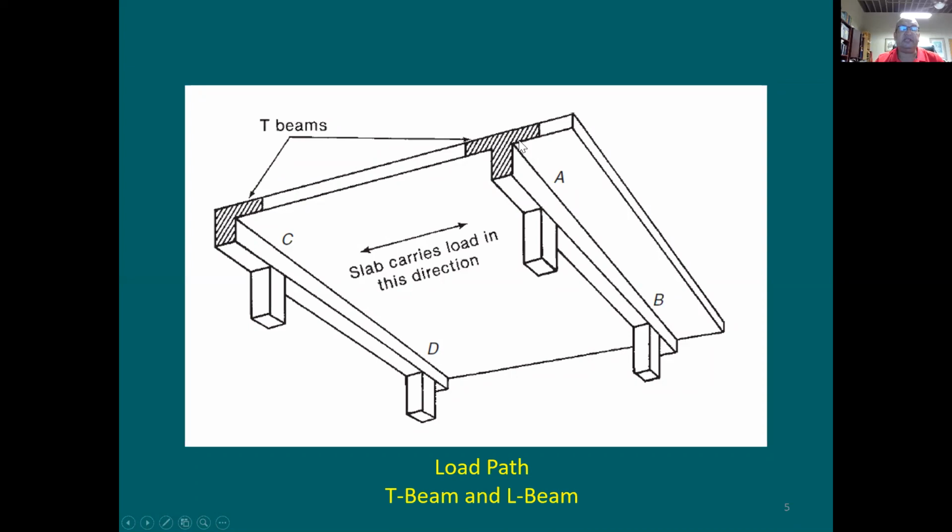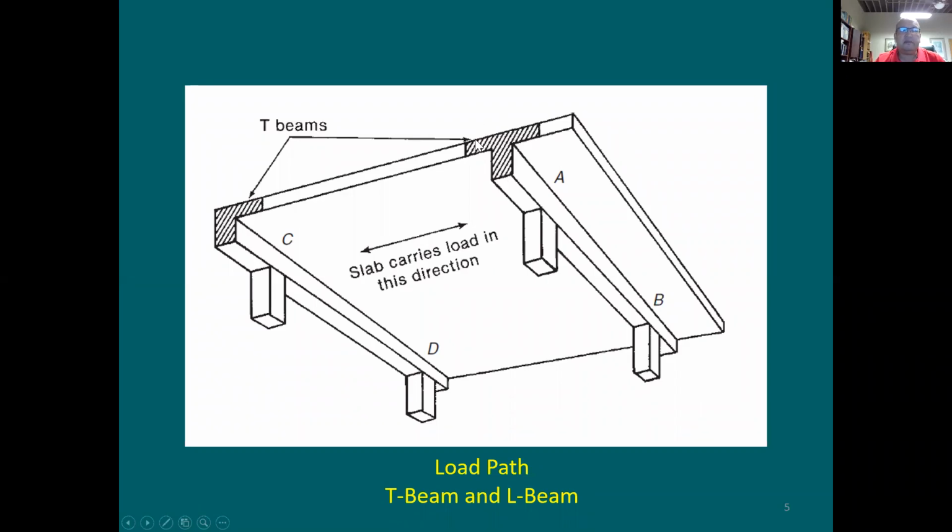Someone's gonna say, this is poured monolithically, which means that they were poured at the same time. So it is gonna be unfair if you just say the depth of the beam is gonna be all the way from this point to that point. I'd like to include the slab thickness here. So the depth of the beam is gonna be from that point, top of the slab, all the way to the bottom of the beam. So, okay, good.